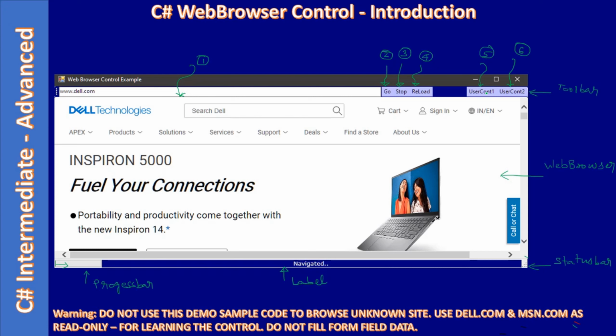The other one is here when you click user content 1 we will form the HTML on the fly, then we will display that here in both the 5 and 6 click. And when we are doing, we will display a HTML button here, and then we will learn how to hook this HTML button click with the C# code handler.